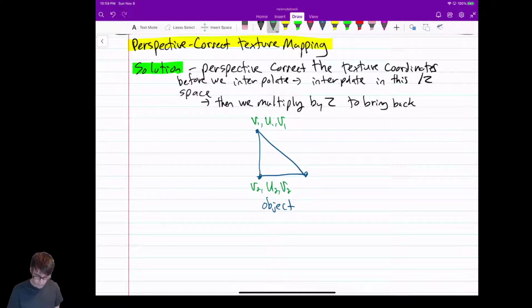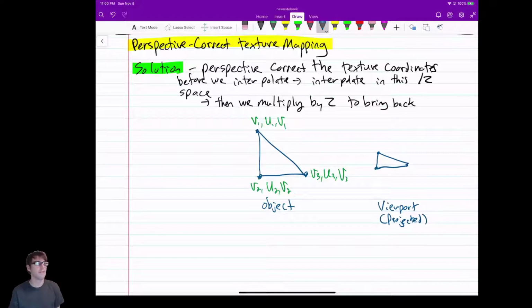And over here we have a vertex 3. We give it a u3 value and a v3 value. Now this is all in object space. It's not been projected. And over here I'm going to draw this triangle. This is some projected version of our triangle. This is on viewport. It's been projected in a non-affine fashion.